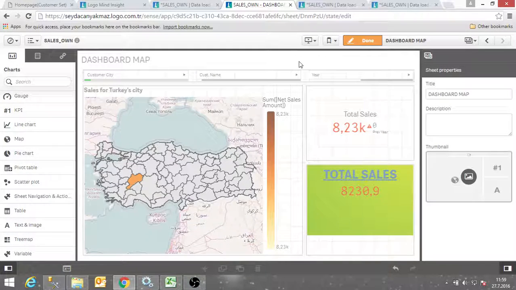I think we have connection problems from the map object.